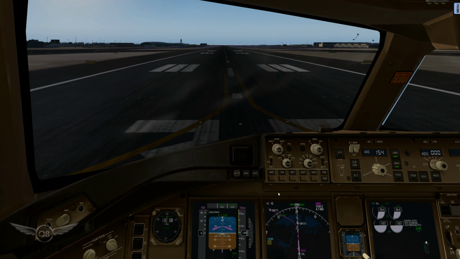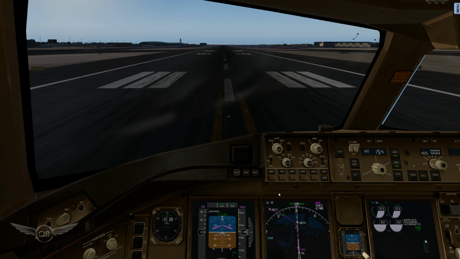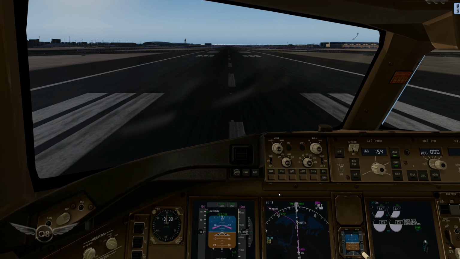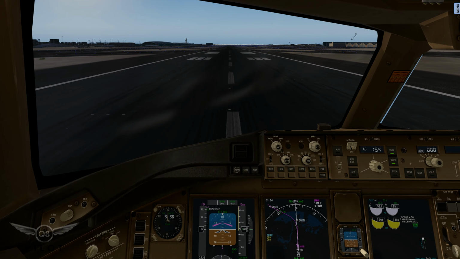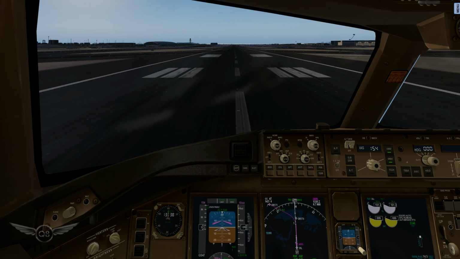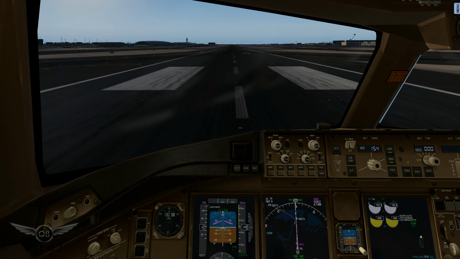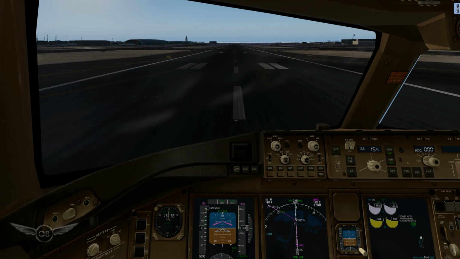All right, folks, we are cleared for takeoff, runway 30 left. Right, and TOGA. Now, if you notice, on our derated settings, we're supposed to be at 99.4, but with TOGA it goes to 103.